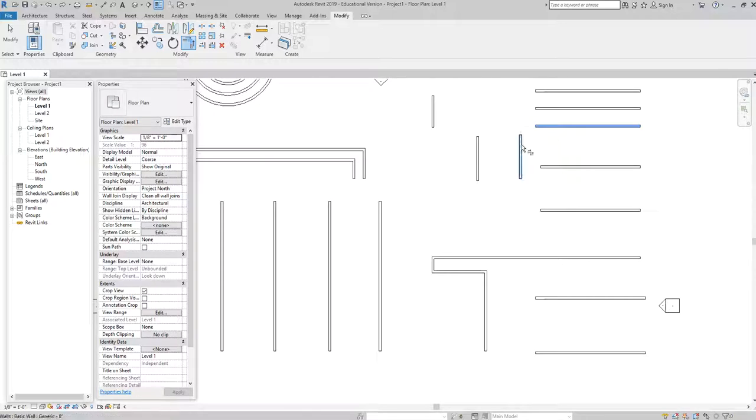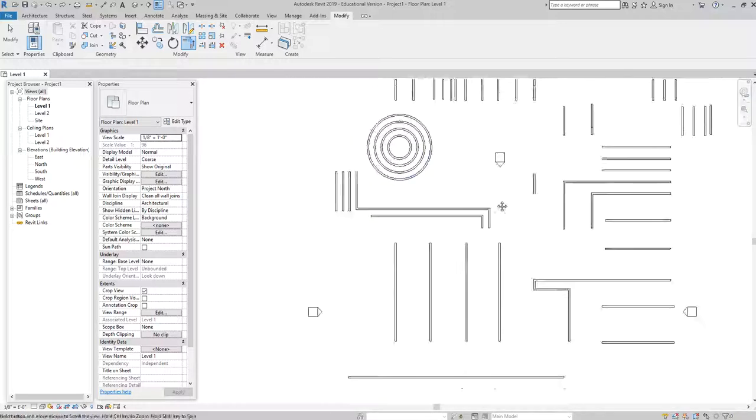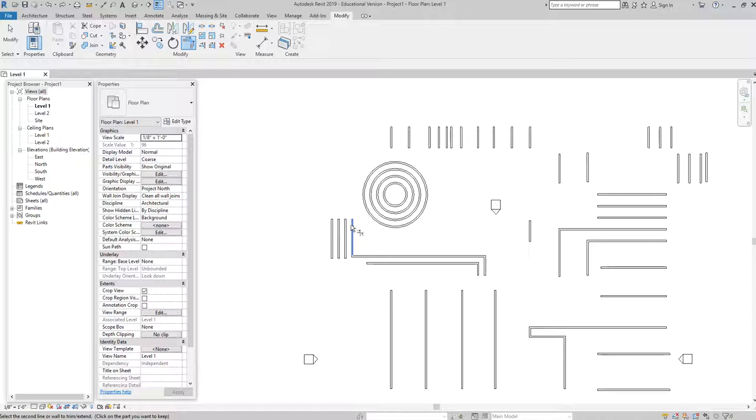Click, click, click, click. As you can see, it's a continuous command, so I don't have to reinitiate trim to get it to continue to work. I can just go around trimming all of the different things I need to trim. They can honestly be quite far away too. So trim, TR, I can click that one, and this one all the way over there. You notice it does extend over to trim. Works really well.